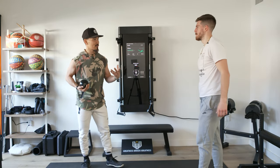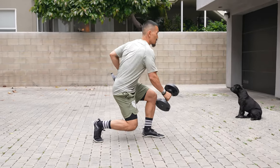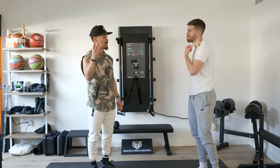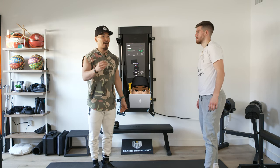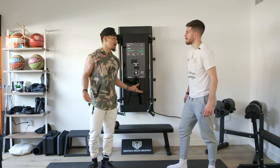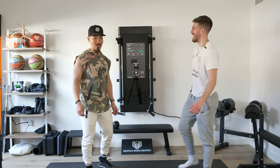Creating drills as well as setting an environment that speaks to rhythm and timing — throwing on music and having people move to the beat, doing the hop step drill. Trying to figure out ways to confuse the brain in conjunction with load is a really good way to build up that coordination, what we call kinesthetic intelligence. And I think sometimes it does translate well to basketball maneuvers, and sometimes it doesn't. But what are we doing? Just building those general qualities. So if you can't dance, then you might want to learn to dance — take a dance class.